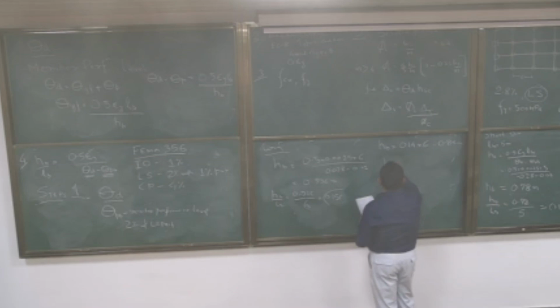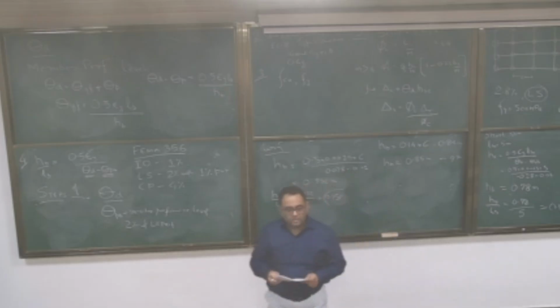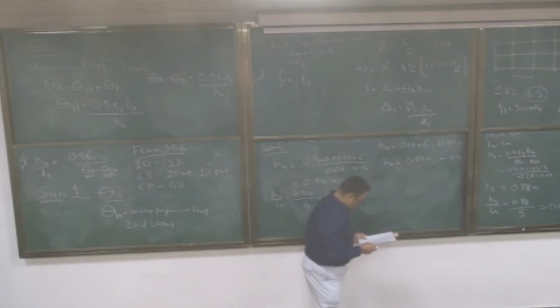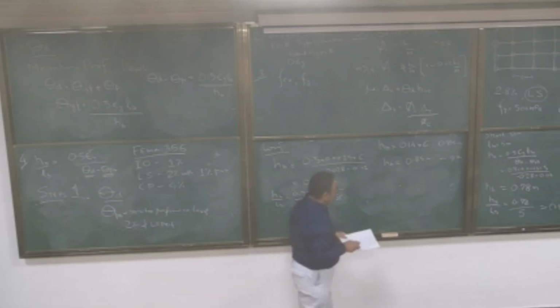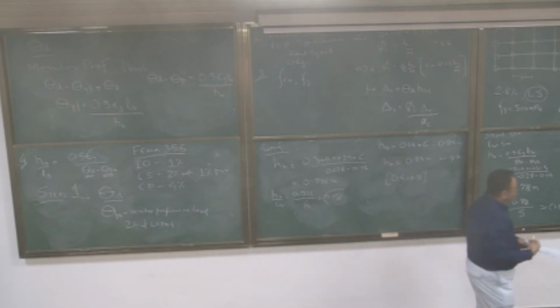So just to round it off, you can probably use an HB of either 0.85 or 0.9 meters. And at the same time, you can decide on a width of the beam as well. You can keep both direction beams constant or different, depending on what you want to do and whether you achieve the B over D ratio as well. So you can use a 0.4 by 0.9 cross section for the long direction. And this comes with experience in terms of your design. And for the short direction, maybe use a 0.3 by 0.7 cross section.